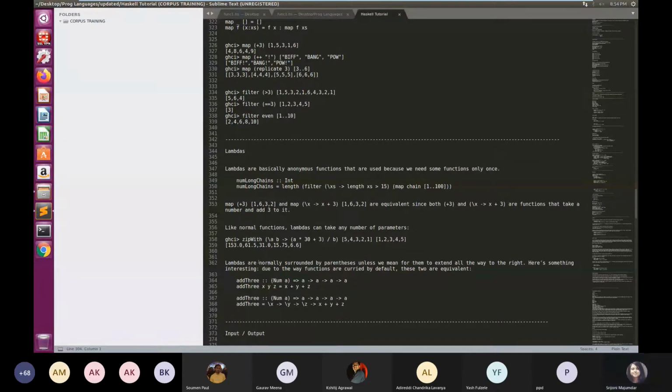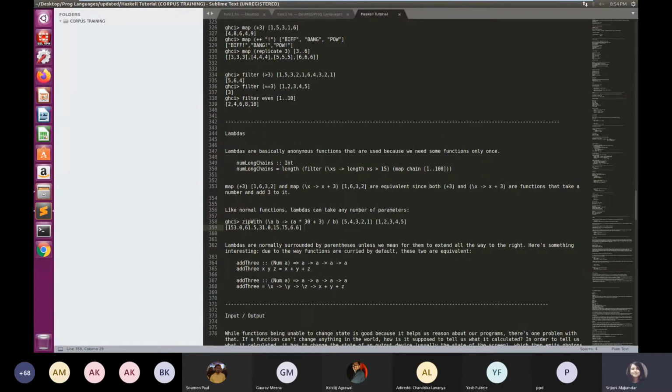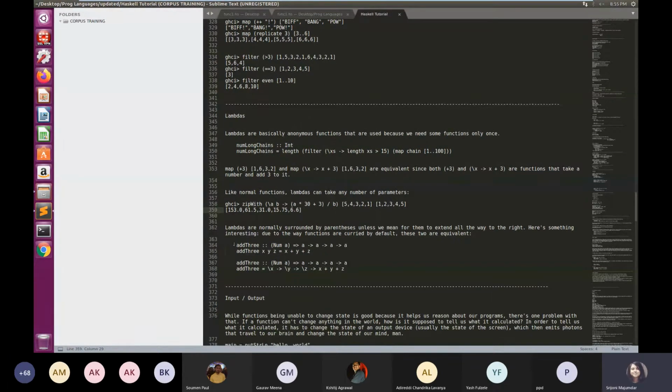Here, if you see zipWith, we are adding a lambda, which is an argument to zipWith, and the lists on which the lambda will work. So this whole calculation is being applied to these two lists. You just have a look at it. It's the same thing, and this is how you define a function add3 using lambda.